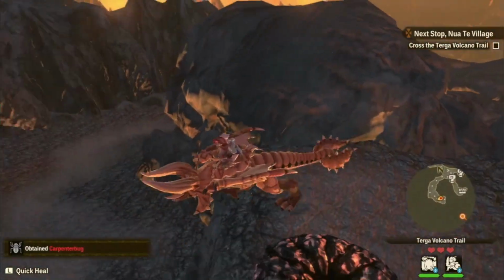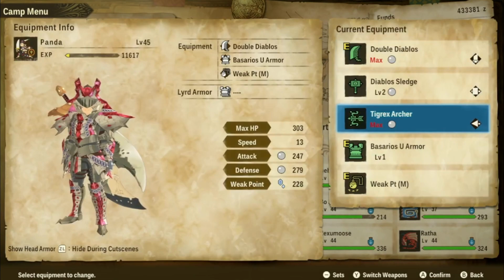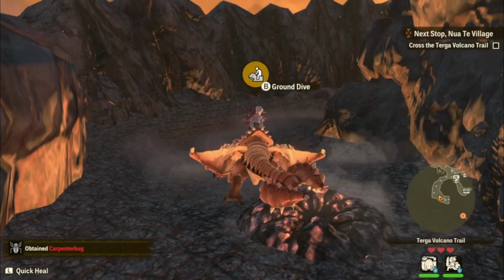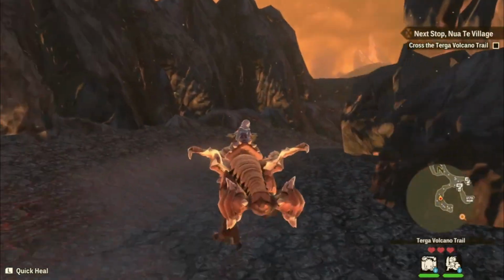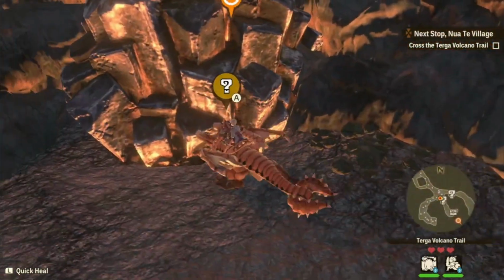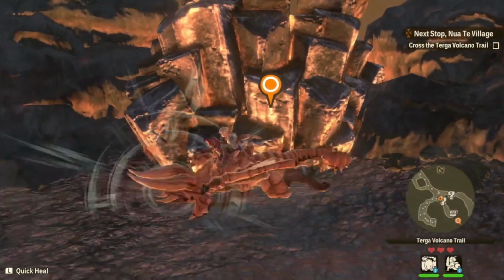Rapport and weak monster part. Oh, well, hold on a minute. Increases double attack damage and increases crit rate when hitting a part with an advantage weapon. Okay, hell yeah, dude. That's a heck of a charm. I'm on board. All right, now we'll blow up this one. I meant to blow it up, not scream at it.